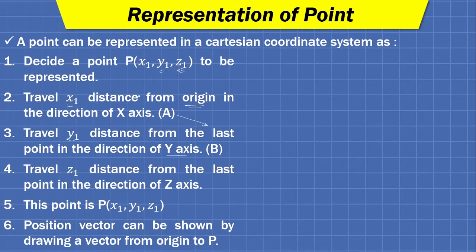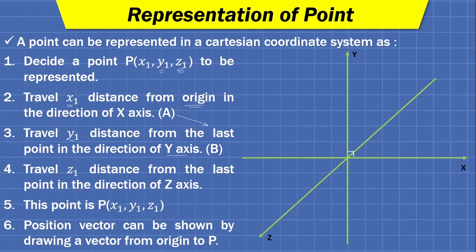So let us visualize how we can represent a point. First we will draw a Cartesian coordinate system. So I will draw the x and y axes perpendicular to each other. Then, using the right hand rule, I will direct my index finger of the right hand in the direction of x, the middle finger of the right hand in the direction of y, and at that point my thumb will indicate outward. So this will be the direction of z. So we are trying to represent a three-dimensional system on a two-dimensional screen or plane.